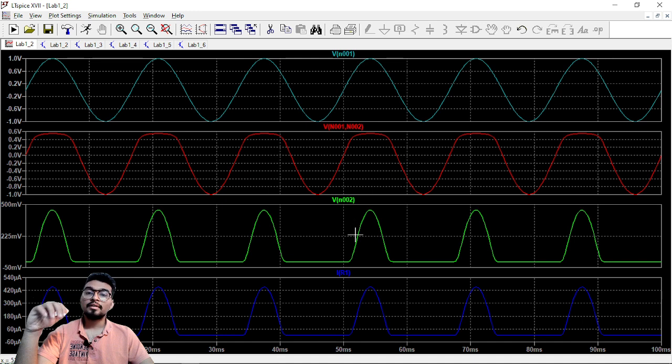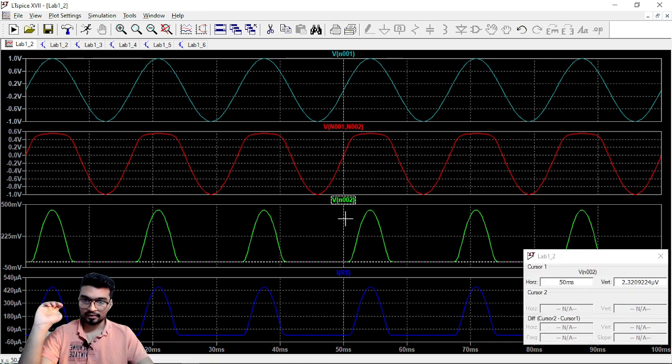What will happen? So this is the input voltage. Here this is the voltage across the diode. This voltage is the voltage across the resistor, and this is the current flowing through the diode. Okay, these are the waveforms. So you had to find out these particular waveforms first, currents and voltages. So you can see here, just click here, you can see this, right?